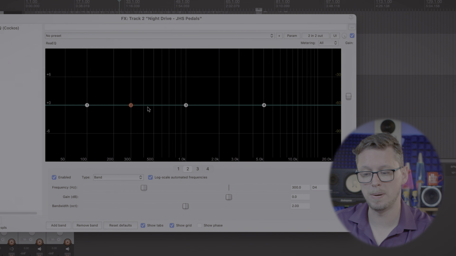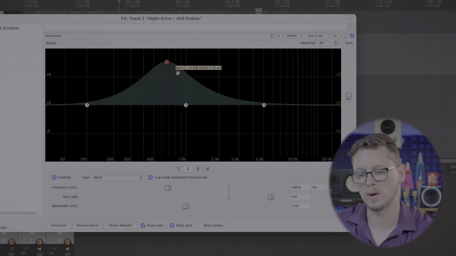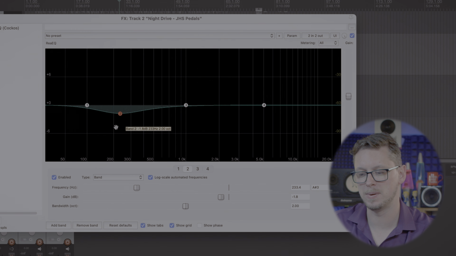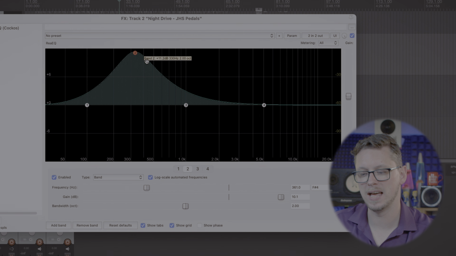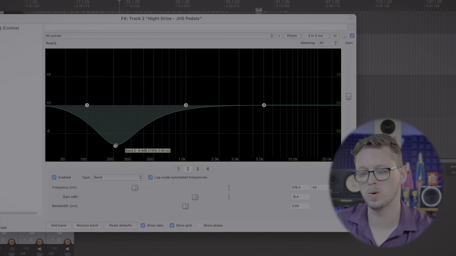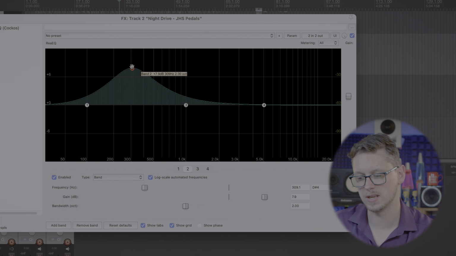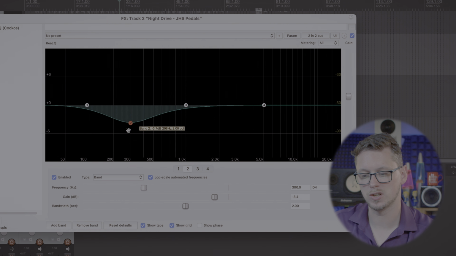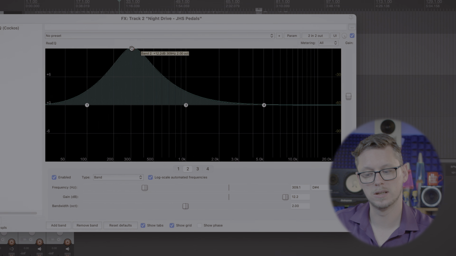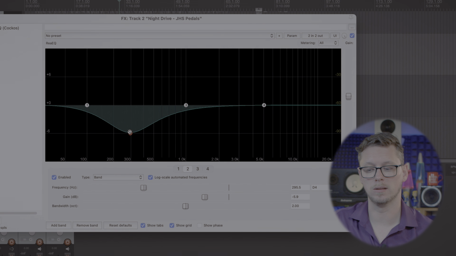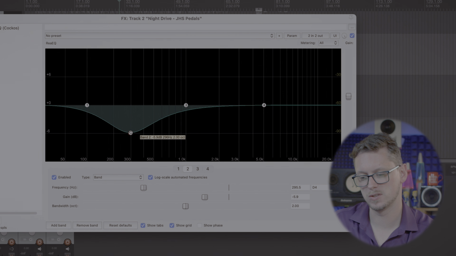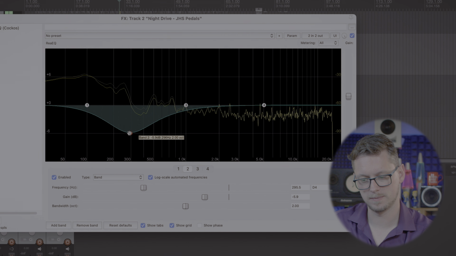Now let's start with band 2 because this is a regular old band. If I drag this around, you'll see a big hump appear. And what's happening there is we're controlling 2 of those sliders down the bottom. We're controlling the frequency and the gain. So up and down controls how much or how little of this effect we're going to be doing.